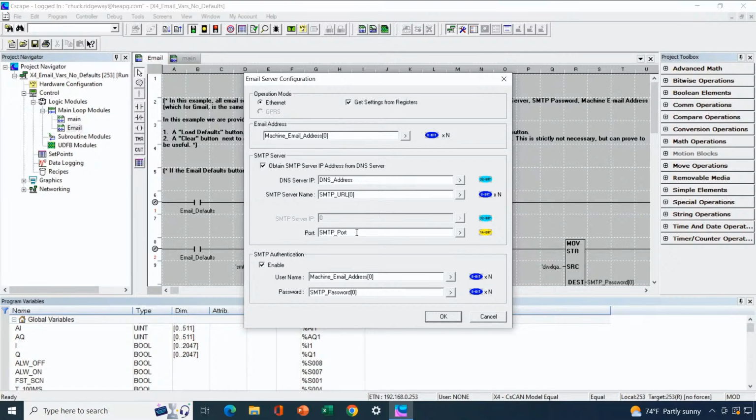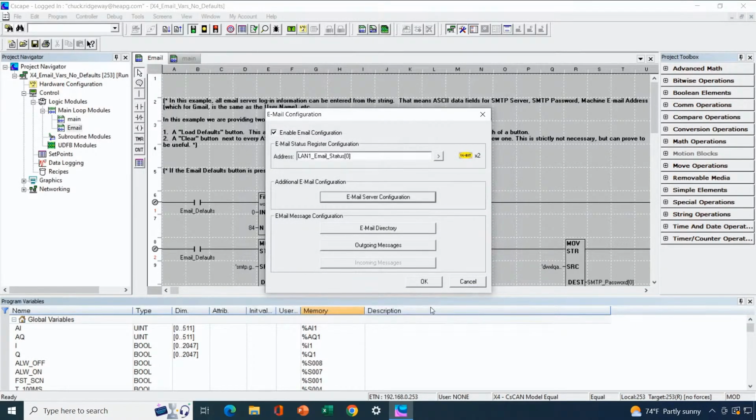And then my SMTP port, that variable is again a 16-bit numeric port number, and it's going to house 587 as my port number. And then down here, this is my authentication for logging into the actual Gmail server. So my username in the case of Gmail is going to be the actual email address for that particular Gmail account. And then the SMTP password is going to be the app password that we generated in the previous demo. So that's really what we need for logging into Gmail.